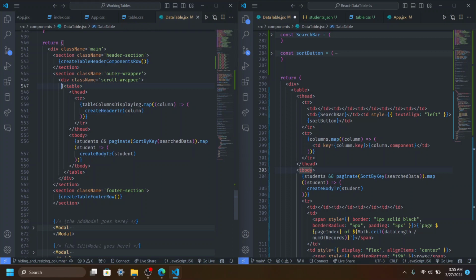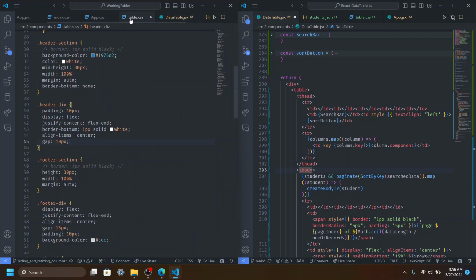So the scroll functionality is practically handled in the CSS. After wrapping your table element inside these two new divs, that's the scroll wrapper and the outer wrapper, all you have to do is give a couple of styles in your CSS to both the table and the scroll wrapper, and the outer wrapper as well.